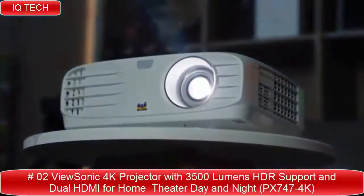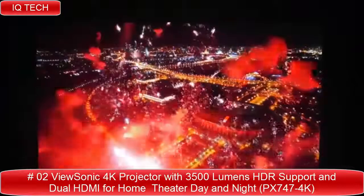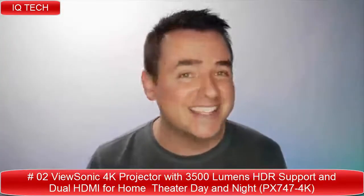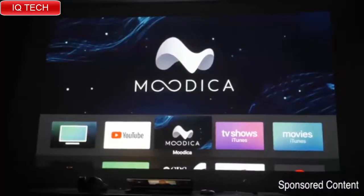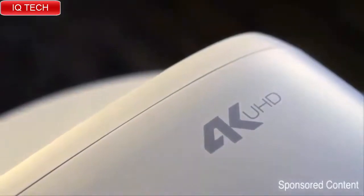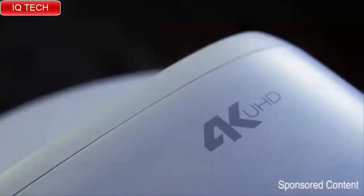What if you could watch crystal clear 4K HDR content on a 300-inch screen? Not 65 inches, not 75 inches, not 88 inches, 300 inches. So I set it up, which took about 5 minutes, by the way. Plugged it in, plugged in the Apple TV, adjusted it, got things in focus, loaded up some 4K HDR content, and I literally just about lost it. I was literally stunned by the picture quality that I saw in front of my eyeballs.